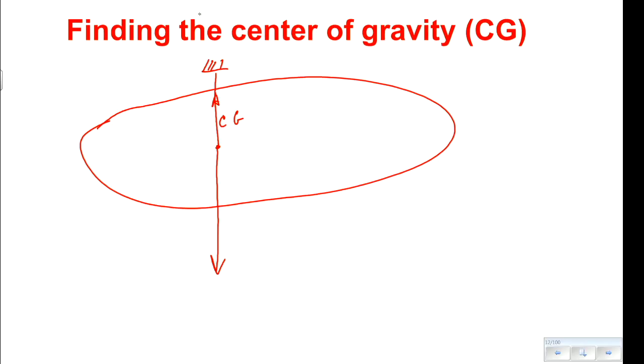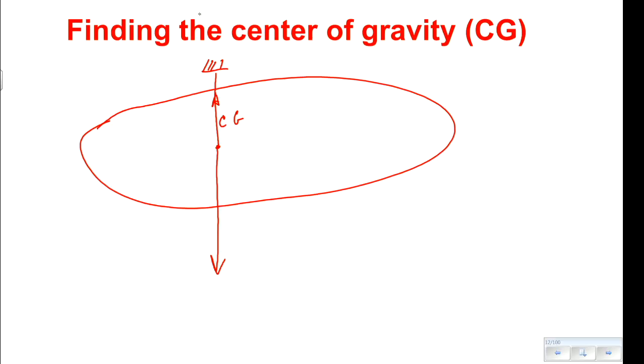More importantly, this idea is very useful if you need to find the center of gravity of complicated objects. Like here, it's in equilibrium. What does it mean? It means the center of gravity is supposed to be somewhere on this line. Do you know what that is? A plumb bob. Somewhere here on this line, we should have the center of gravity. We cannot have it there or there, because that would make it swing.